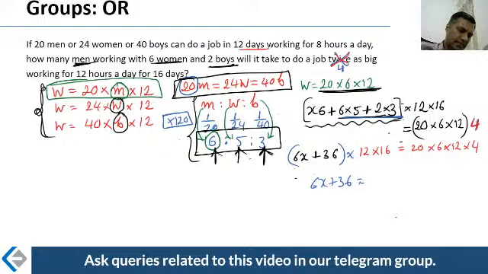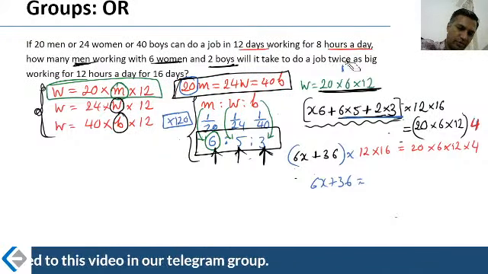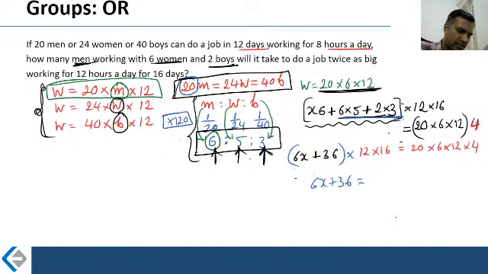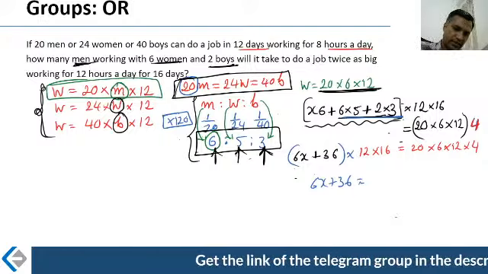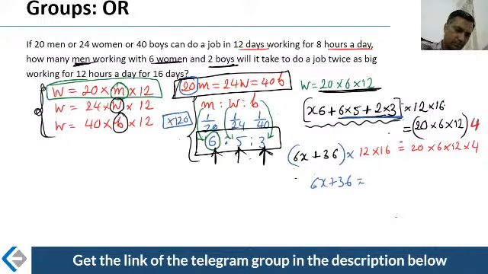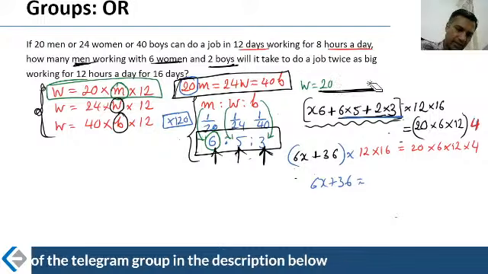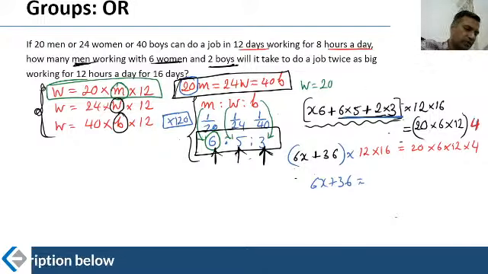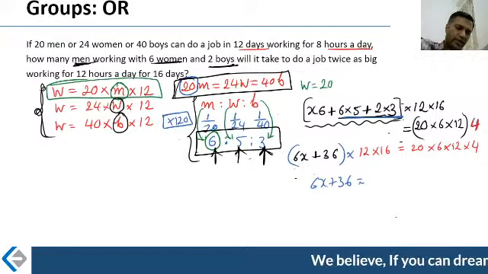Hang on. Why did I write 16 first of all? They are working 8 hours a day. Therefore, this twice should be fine. I somehow wrote it 16 there, for no reason. 16 is for the next one. I made a mistake. Hang on, guys. I did not complete the work. Sorry to create that confusion.